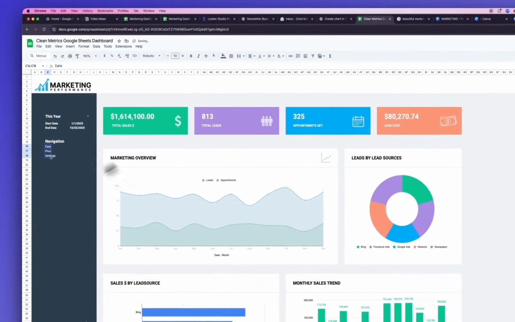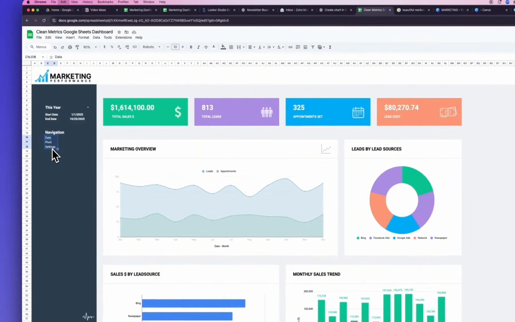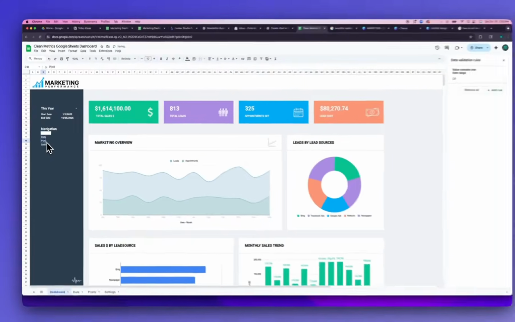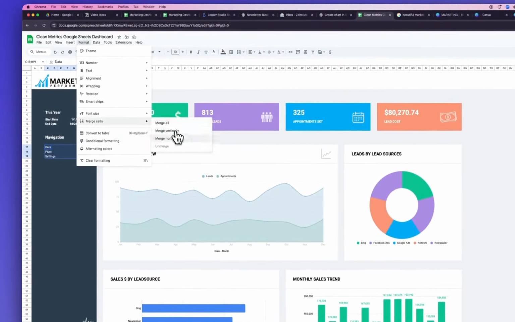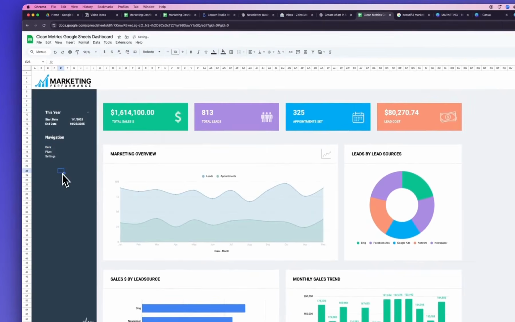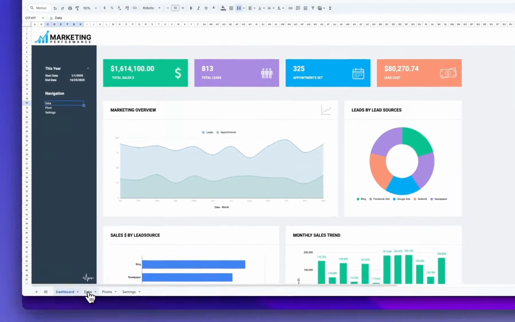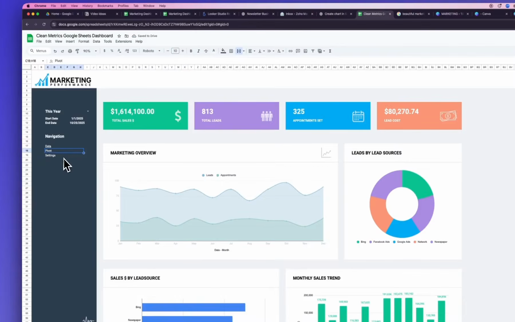We'll make those white, and let's actually maybe bring those down. And we can merge those horizontally. So format, merge horizontally. And now I'm going to change that back to white.